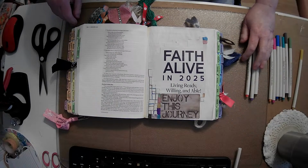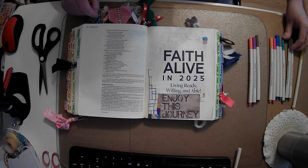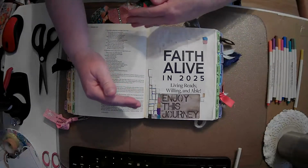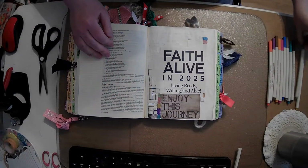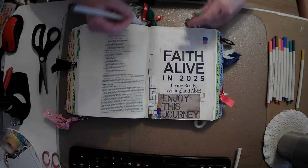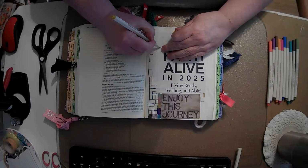But yeah, I have a lot of that type of stuff. Little stuff, I just have to make copies of them. I have a big plastic bin that carries file folders full of stuff like that for me just to make copies of and use. There. I'm going to bring this one right here.